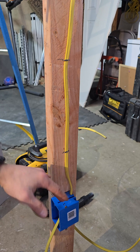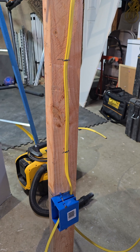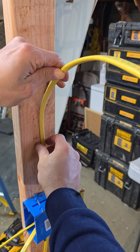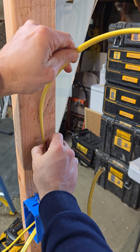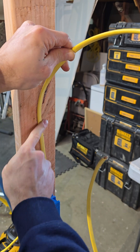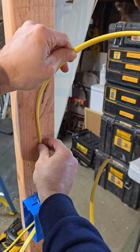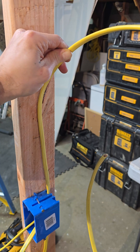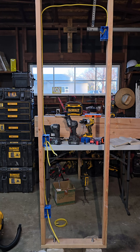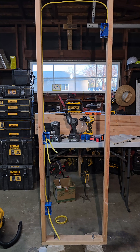The code minimum is 12 inches within the box, but you can always go above and beyond — I added extra staples here. Make sure when you're running your Romex, you're laying it flat, parallel with the wood — not long ways. Keep it nice and flat and you'll be fine. Now that all wire is run and stapled per NEC code, it's time to make up our boxes.